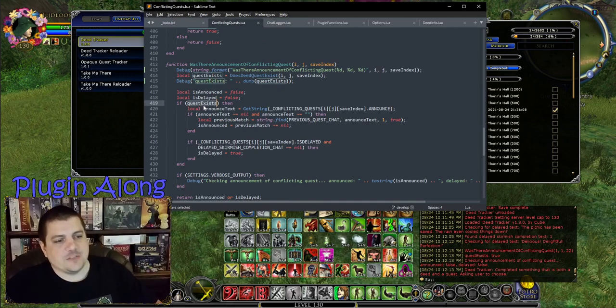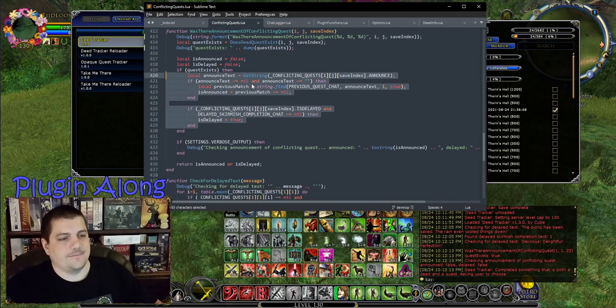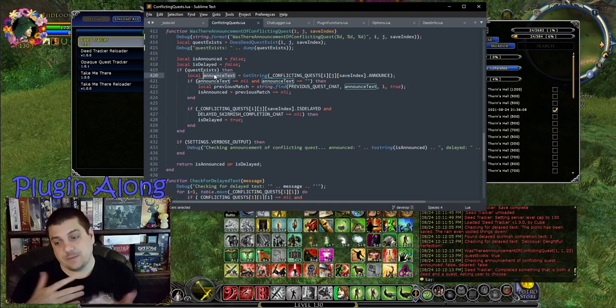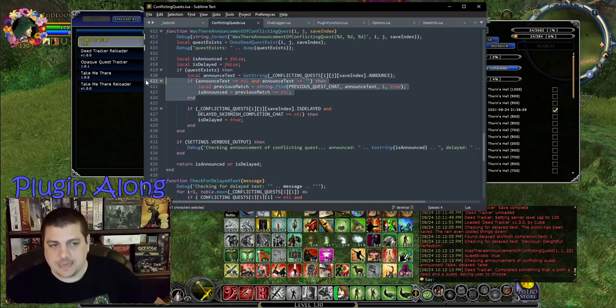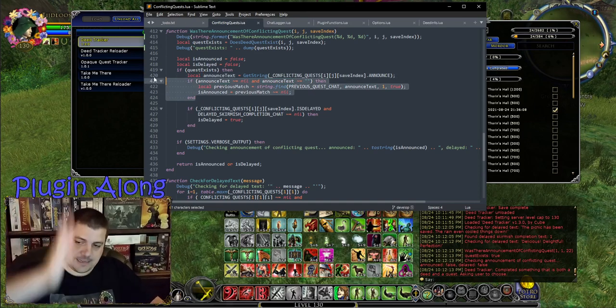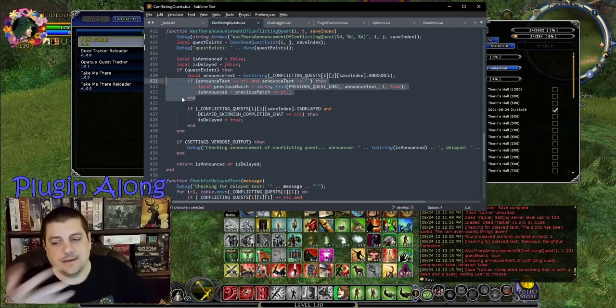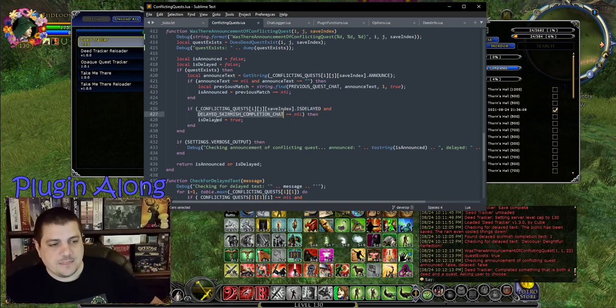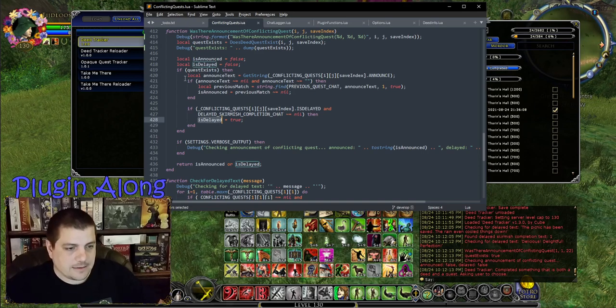So that's definitely going to be true. We're definitely going to be getting into this code. Okay. So the next thing is the announce text, where there's two things. If the announce text is always immediately preceding the quest because it's part of the quest completion, then that's handled by this branch. Because you should see the quest is finishing text and then quest complete blah, or completed blah. But if the thing is delayed and that thing is not null, then we should be setting is delayed equal to that.